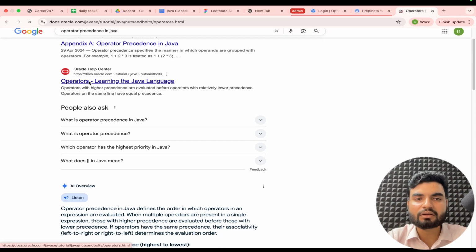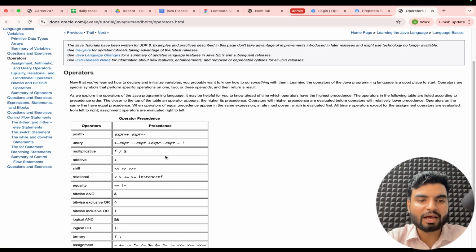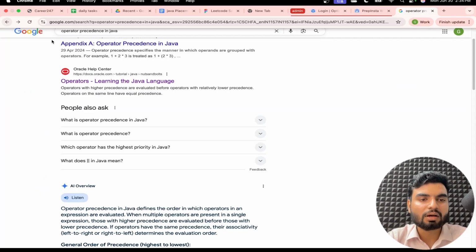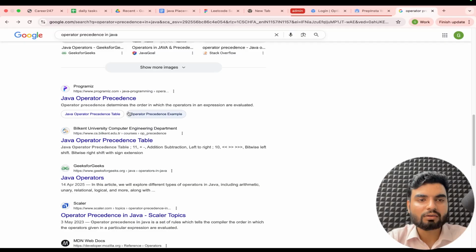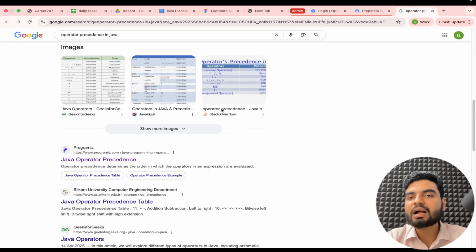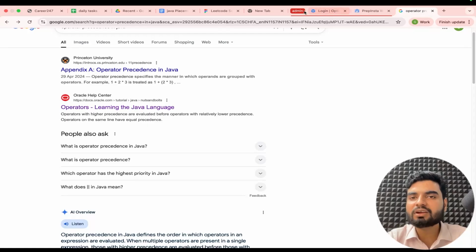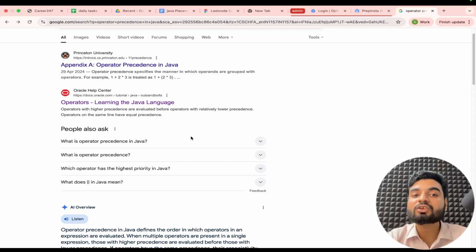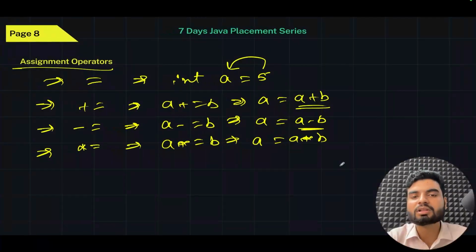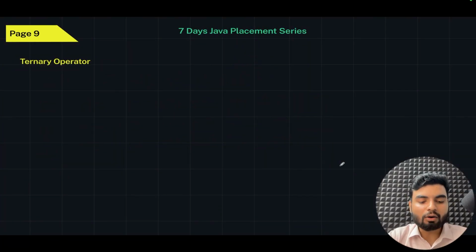Let's say Oracle. Somewhere you will have the operator precedence. Somewhere you'll find it, don't worry. Okay, get it. I hope this is making sense to everybody. So get it somewhere and you will find it. Operator precedence, but you have to remember that order. That's why I'm not covering it, because remembering that order is a manual thing. Perfect. Now the ternary operator.